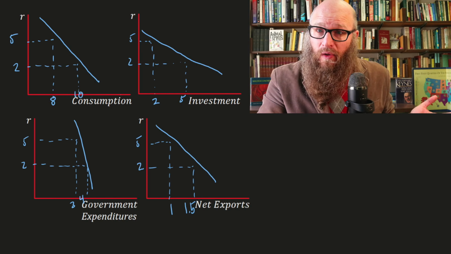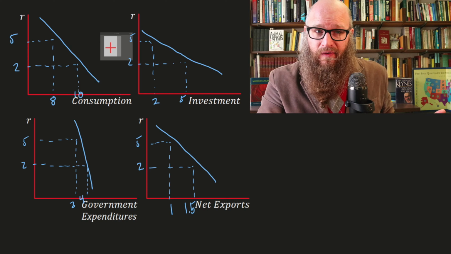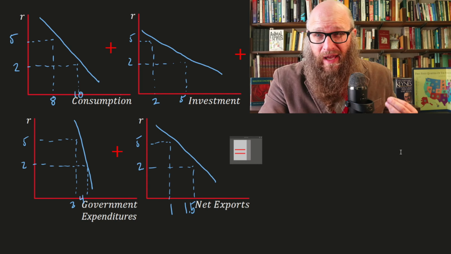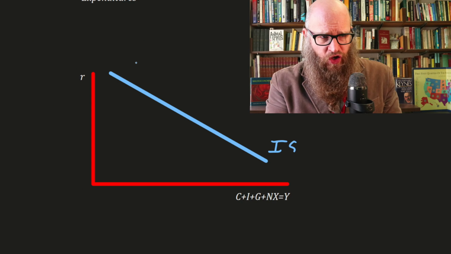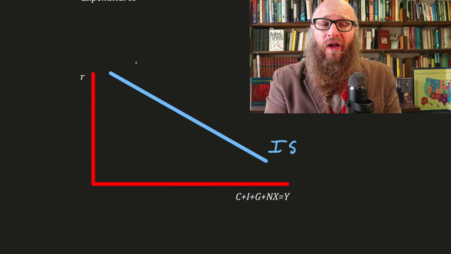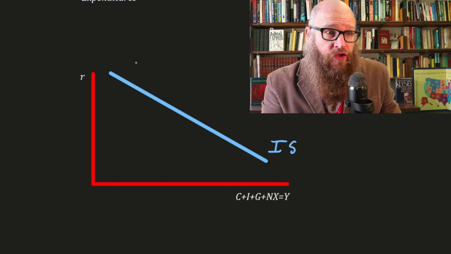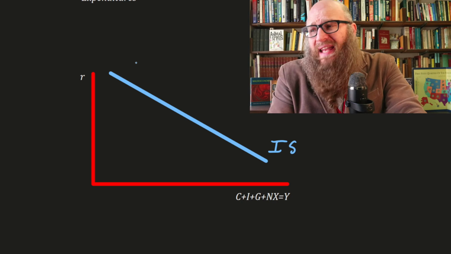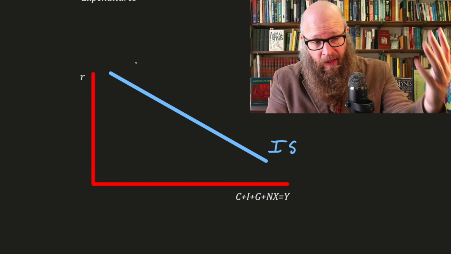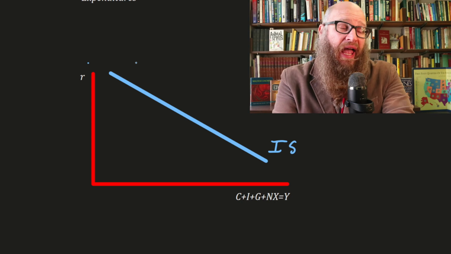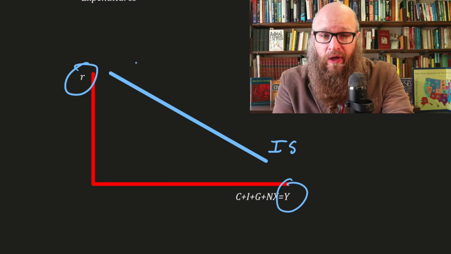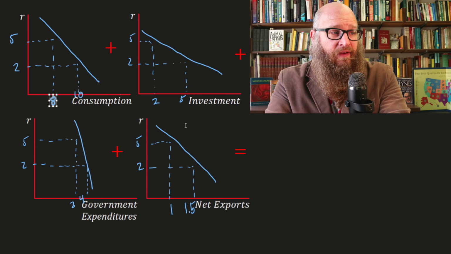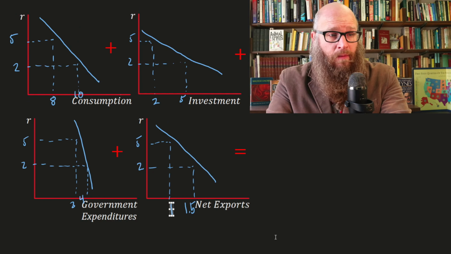Speaking of GDP, to get the whole thing, we need to add this up. So add up all the consumption, the investment, the government expenditures, and net exports. We're going to add them up horizontally, and we'll get the investment savings curve, or what we lovingly call the IS curve. Now, as we saw, interest rates affected every component of aggregate spending, C plus I plus G plus NX. But because investment is the most sensitive, that's what it gets named, the investment savings curve. And it links the real interest rate with real GDP. And so when the interest rate is 5%, real GDP is equal to 8 plus 2 plus 3 plus 1.